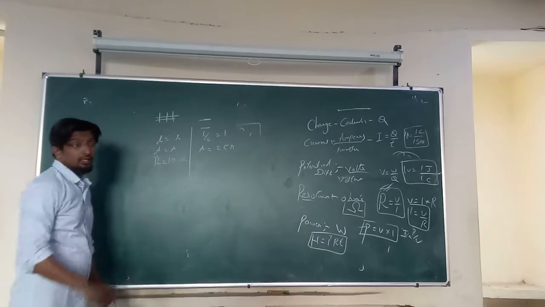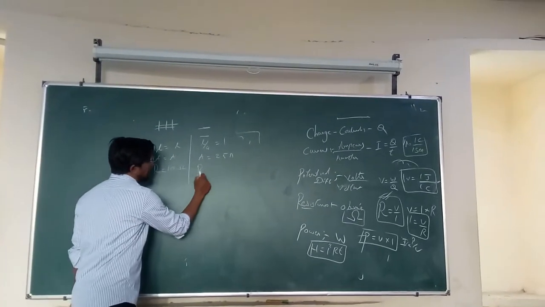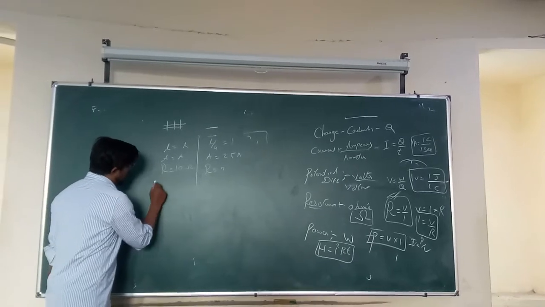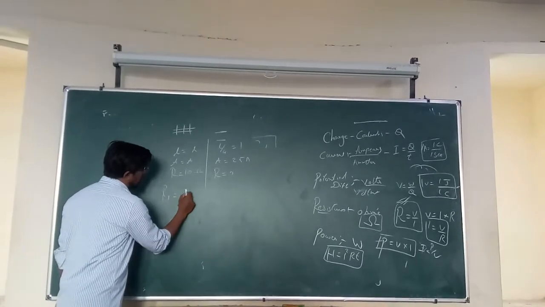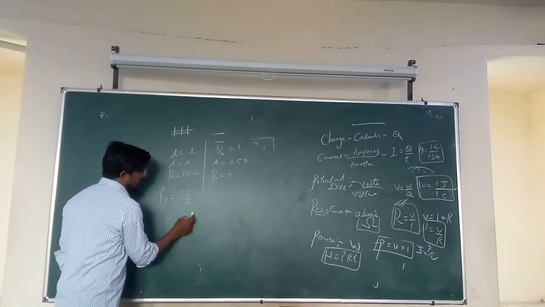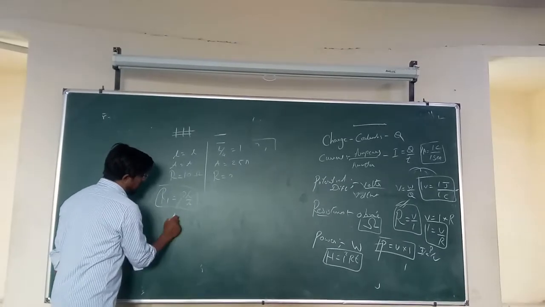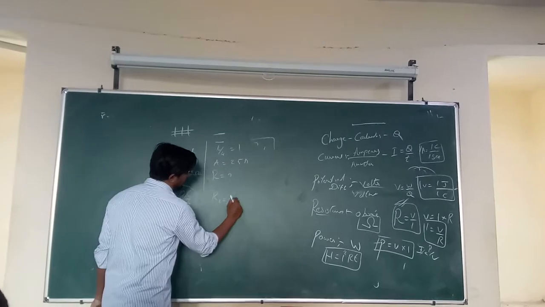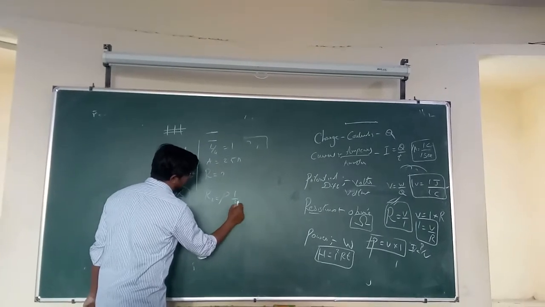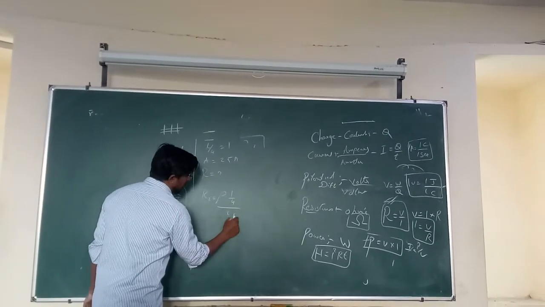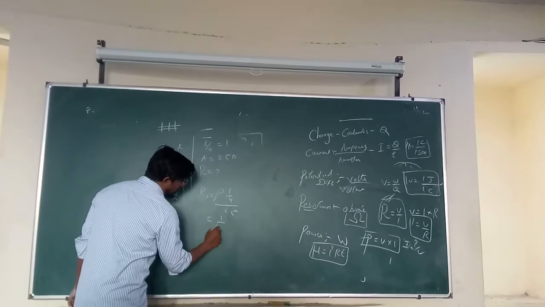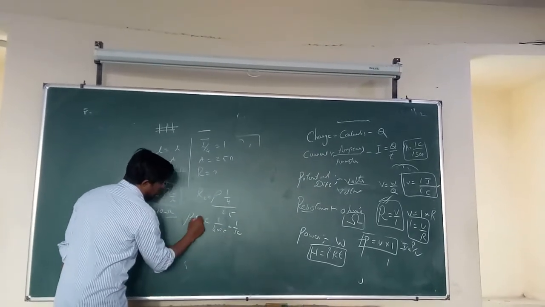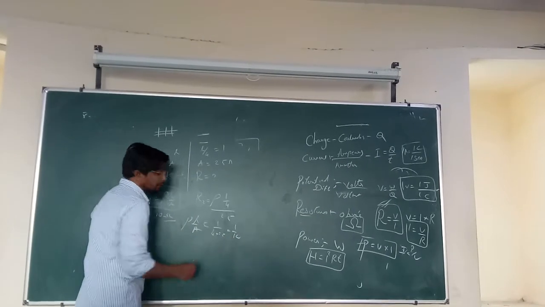2.5 times A. Now I am asking you, what will be the resistance? How will you do it? What is the formula? R1 here is rho L by A, which is equal to 10 ohms. So R2 is the same formula, rho L, where L is L by 4 and A is 2.5. So 1 by 4 into 2.5 is 1 by 10. Rho L by A is 1 by 10.